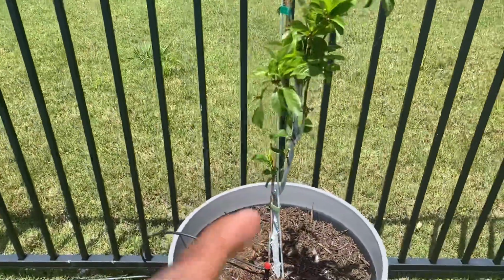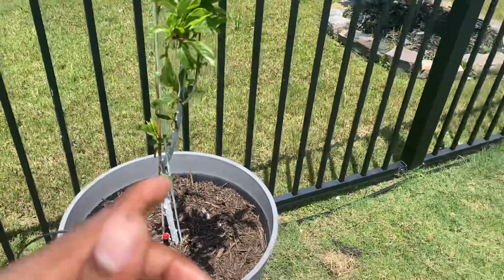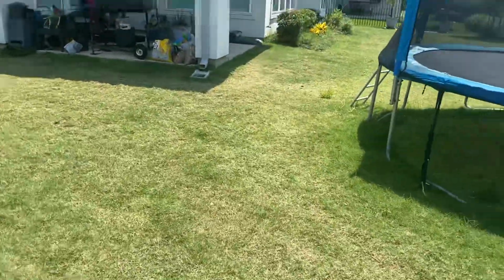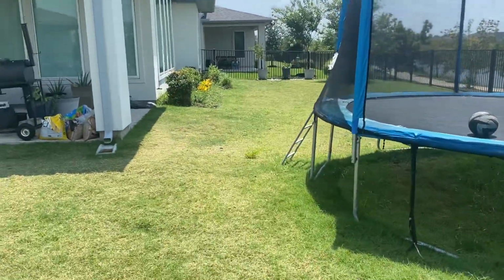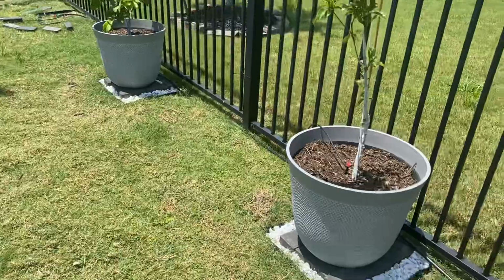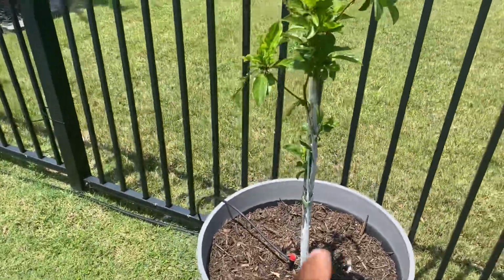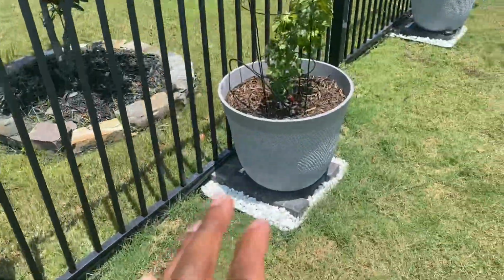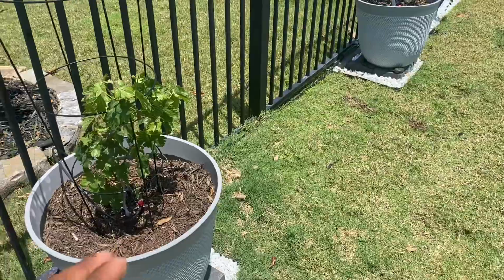This one is a Flavor Supreme pluot. So that other one I talked about that has 3 separate varieties, well, the Flavor Queen dominates, and so I ended up getting a separate pluot tree for the Flavor Supreme because I love that one. And you can see these trees I've whitewashed. These are not latex. This is a product I got on Amazon. I did a little review on it.